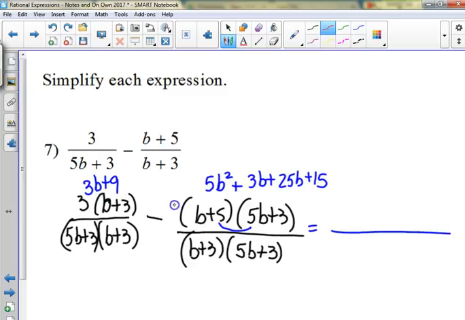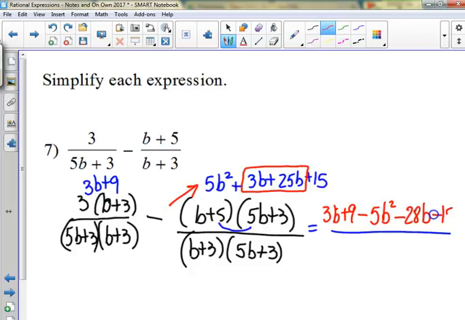How about if we distribute the negative as I rewrite it over here? So it'll be 3b plus 9 from the first one. And then we have to subtract all of this. So it'll be what? Yeah, that would be 28 b's, right? And they're being subtracted. And then a minus 15. Because remember, all of this is being subtracted.